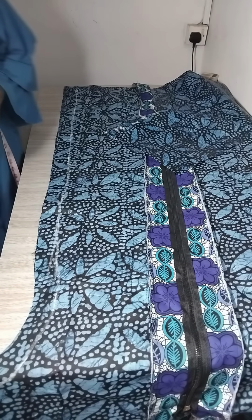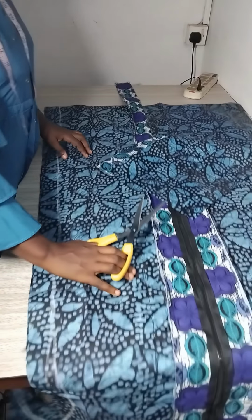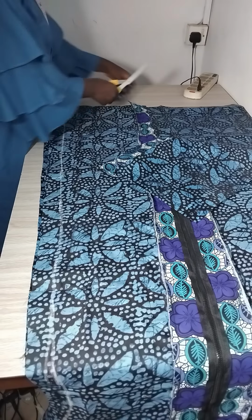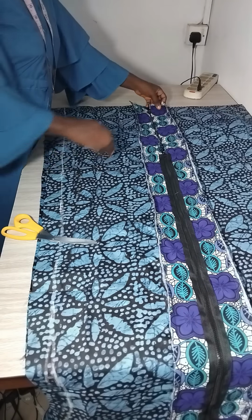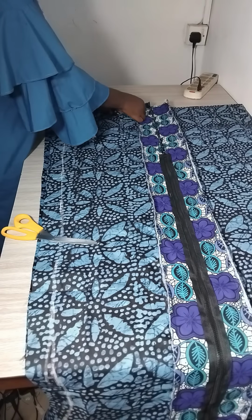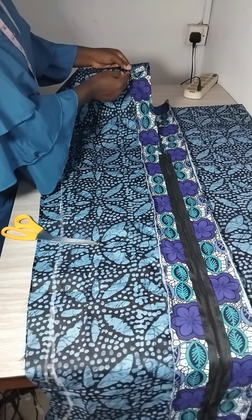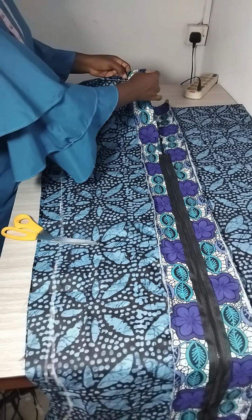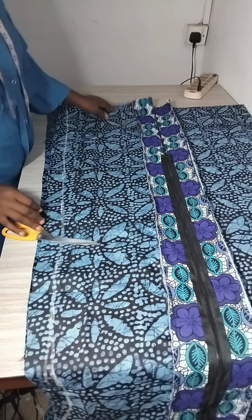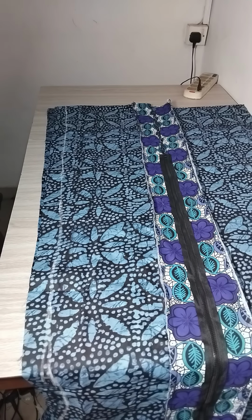Then after that, I'll cut off this excess. The excess fabric here, I'll cut it off. Then I'll go ahead and hem the lower part. I'm going to weave the side before. Then I'll use my 2 inches hemming allowance that I had. This is 1 fold. Then I'll add the second fold like this. Then I will sew round. After we are done with our dress, I'll come back to show us the finished work.